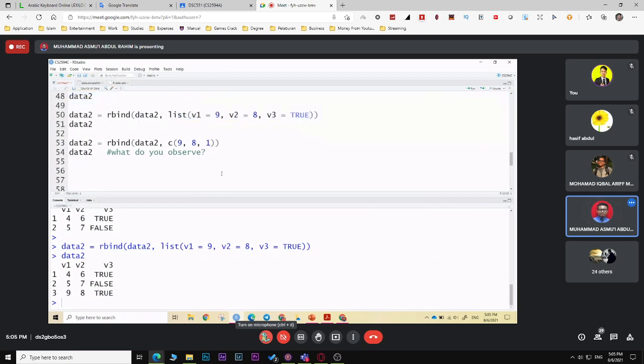Okay. Ada satu cara lagi, contohnya you nak tambah V4 belakang ni kan. Okay, so what you do, data 2, you guna $sign V4. Okay, V4, and make sure that dia guna list sebab dia ada true dia tak boleh guna C. Ataupun sebab kita satu ni je kan, tak kisahlah.